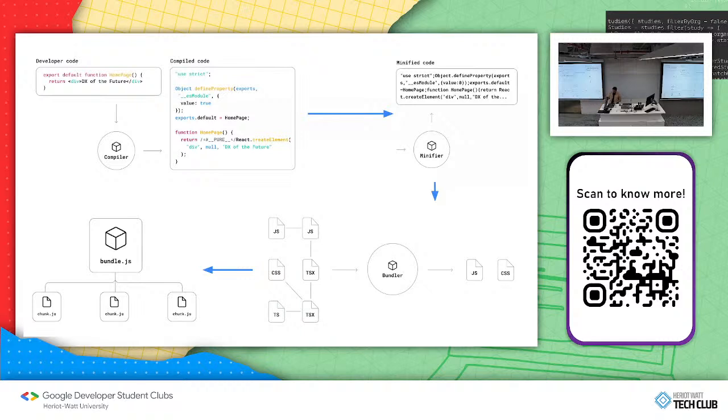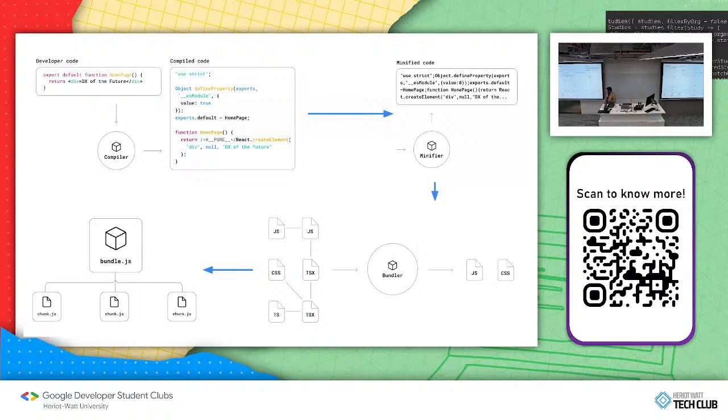Now this compiled code, although it is efficient enough, still has a lot of extra spaces, tabs and comments, which are not really required for the browser to interpret the JavaScript. Our goal as web developers should always be to reduce our bundle sizes, which basically means making our code as efficient and as small as possible so that it can be sent faster to the client. The website speeds up if you have less code.